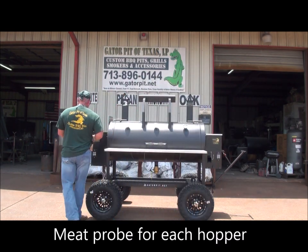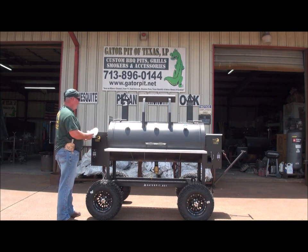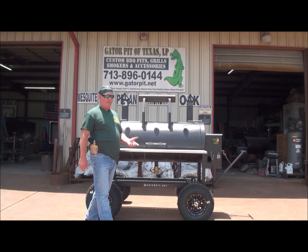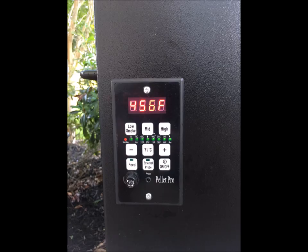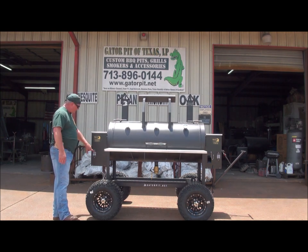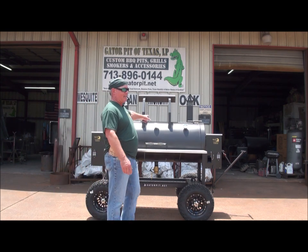It plugs into your control panel, run it through your probe port, stick it in your meat, and then you don't have to open up your doors to check your meat temperature when you can simply push this button right here. It says external probe. And it will display that meat temperature that probe is in on your controller panel right here. Hit it again, and it goes back to the cooking temperature that you set it at and that the pit is actually running at.